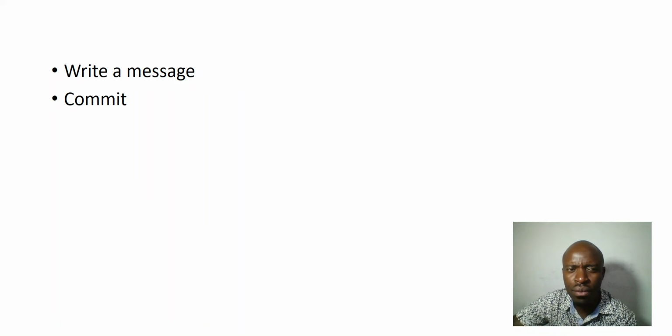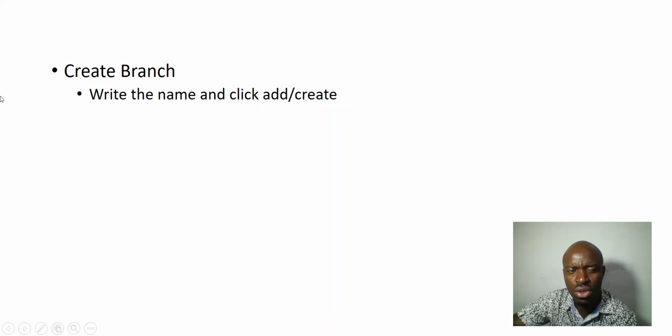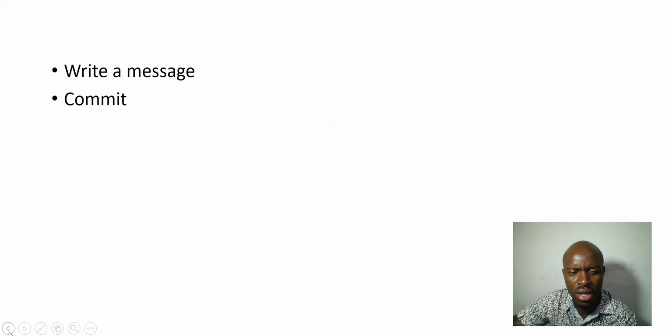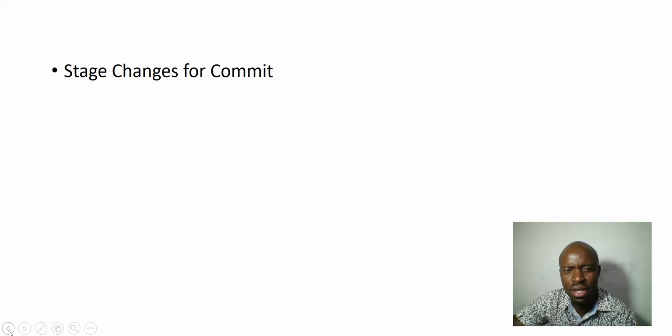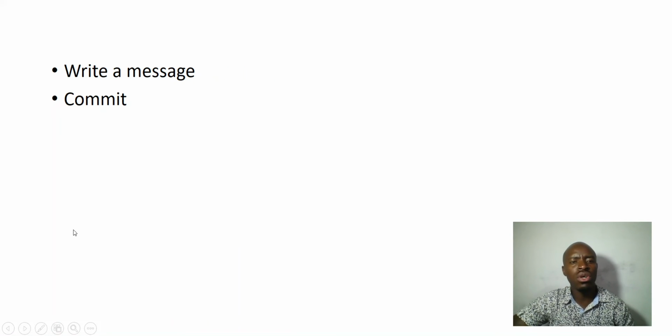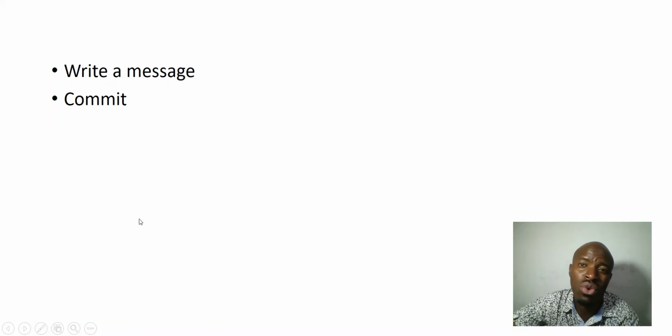So after you stage, let me go back here. Yep, stage. So after you stage your code, you write a message and you commit. This is happening totally offline. There is nothing taken online until I show you when the online starts. When you are done, the message you write has to be brief.